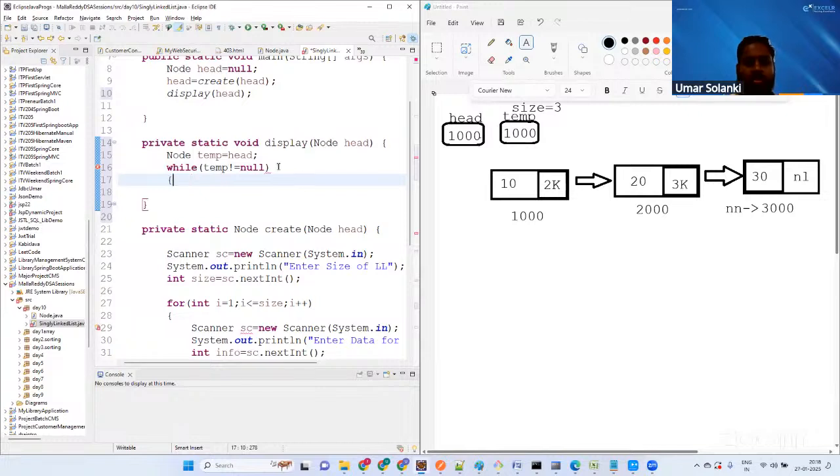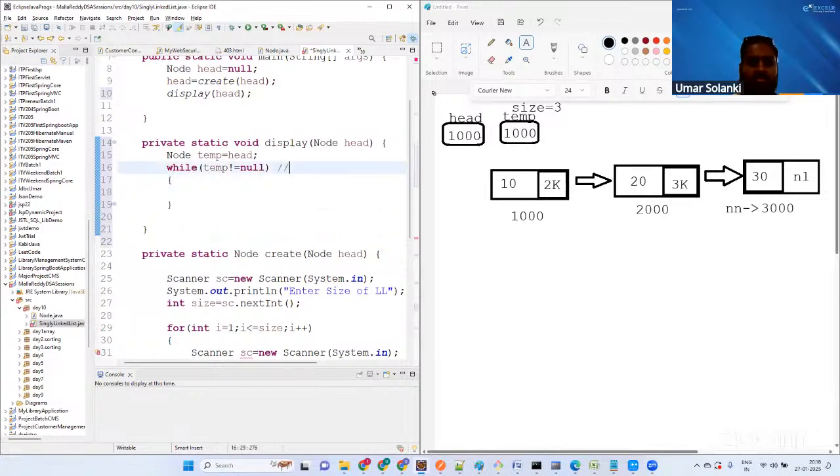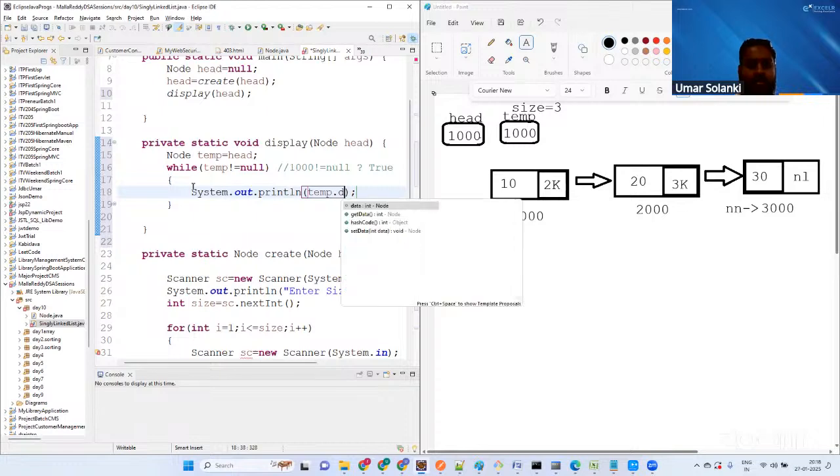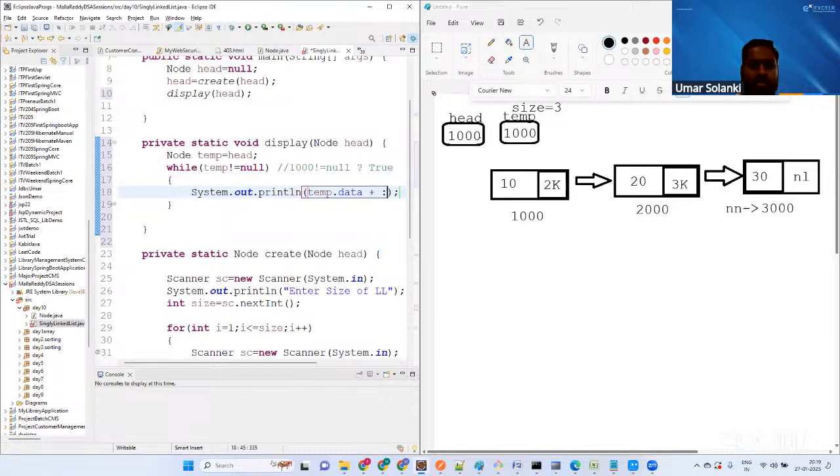So now in the first iteration, 1000 is not equal to null. True. It will come inside and it will display me the data at temp dot data, and then we can concatenate some arrow to make it look like a linked list.